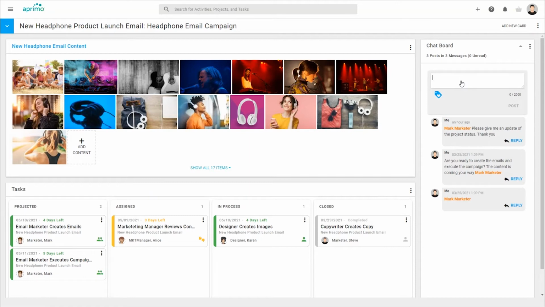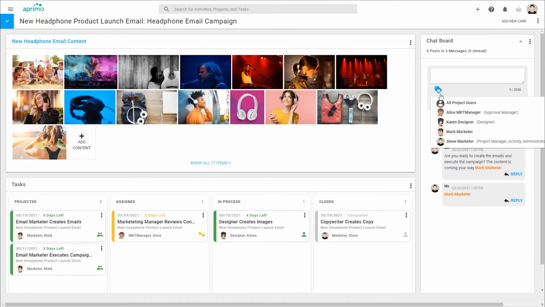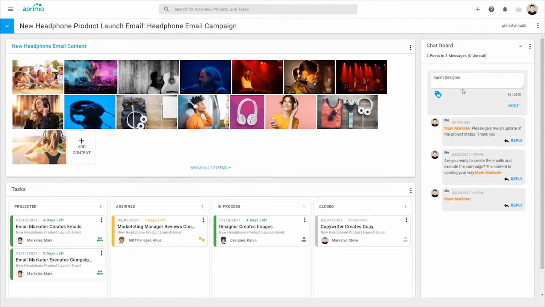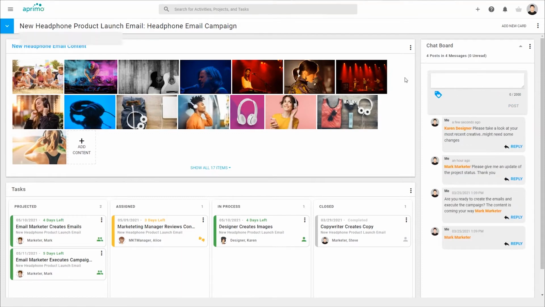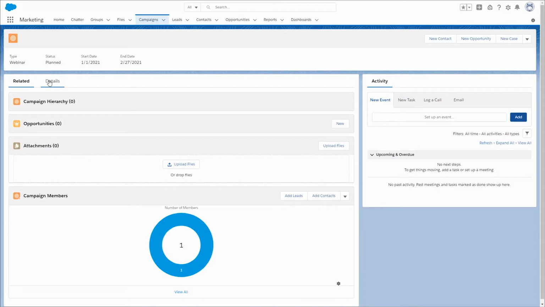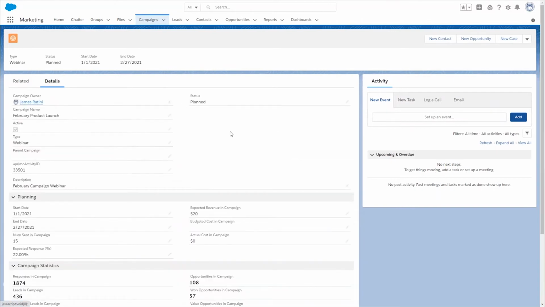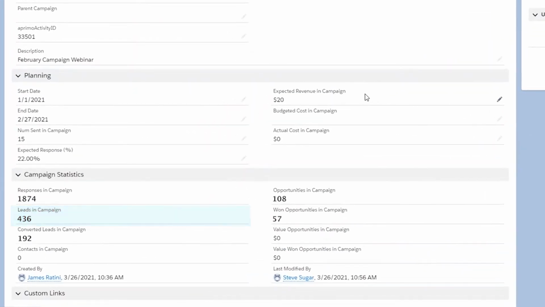And with built-in messaging capabilities from the same view, they're also able to direct the team and tag specific people in their comments. So collaboration is more seamless and, more importantly, relevant to the project or campaign. And with deeper level of campaign analysis on Salesforce, the marketing team is also able to directly track leads, opportunities, converted leads, and won opportunities in real time. This allows the marketing team to see exactly how campaigns are resonating in market, allowing them to pull back and reallocate funds to campaigns that are driving the most results.